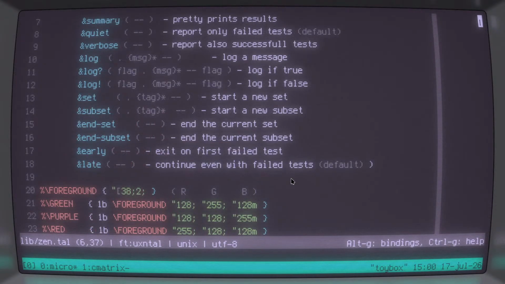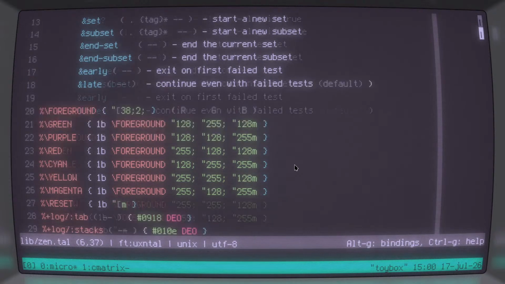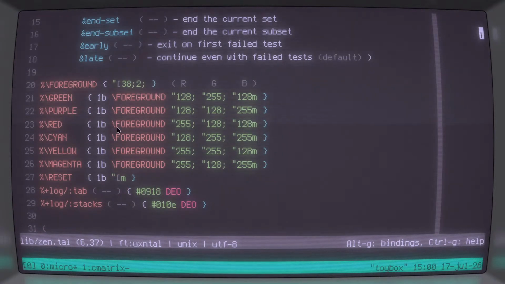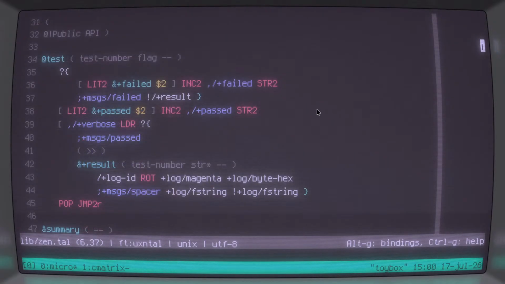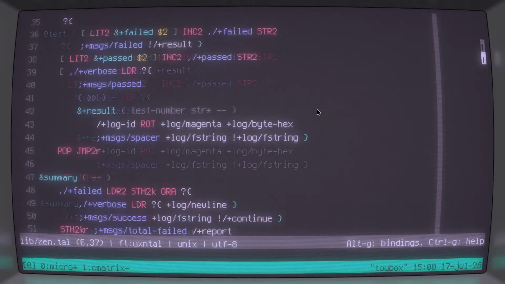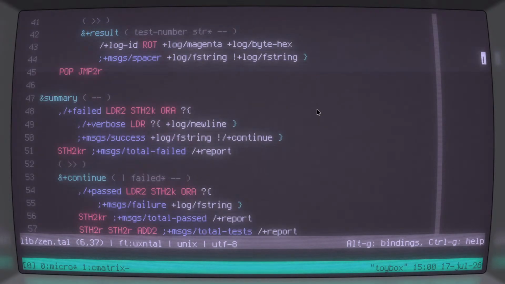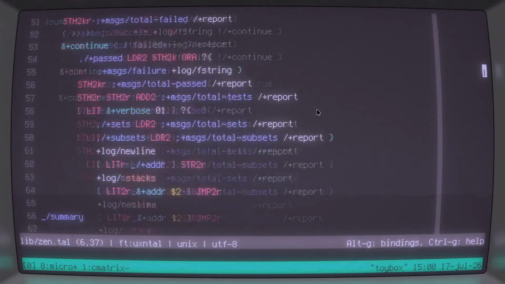So that's the API. The implementation, I think it's very simple. Here I use just some ANSI color codes. You could change the colors just by changing these values. And then we have here the implementation of the public API, which is just the functions that I just described.